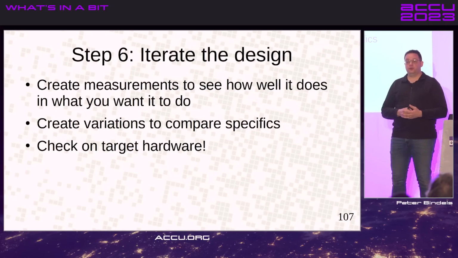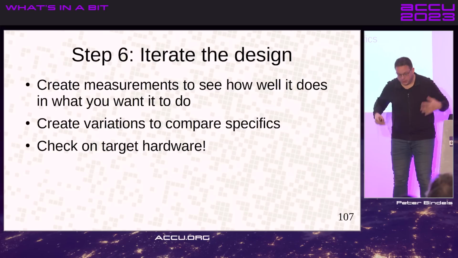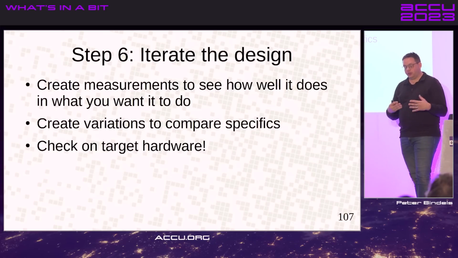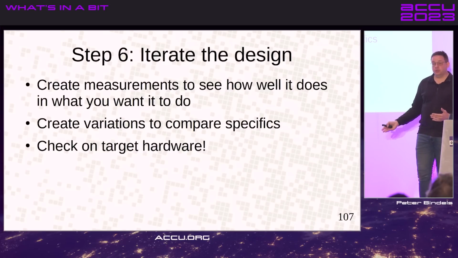And then we have our first version. We take our first version, deploy it on a target, figure out how well it works. Does it work well? Does it not work well? Which kind of use case did we anticipate, but did we just do badly? Is there a better way of doing things?